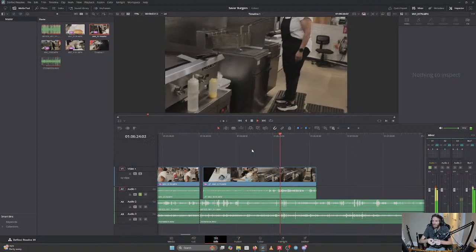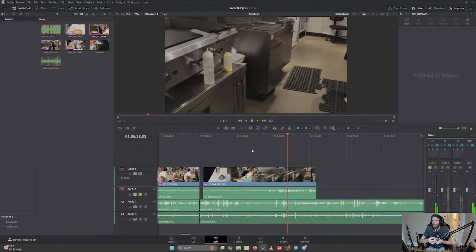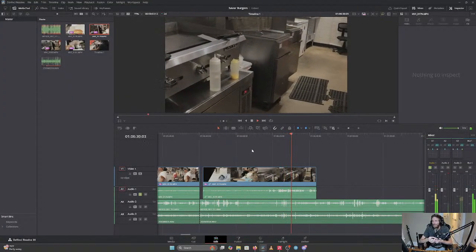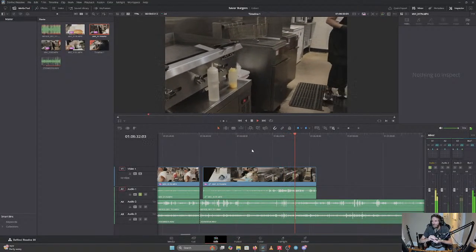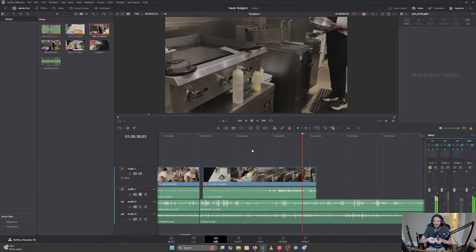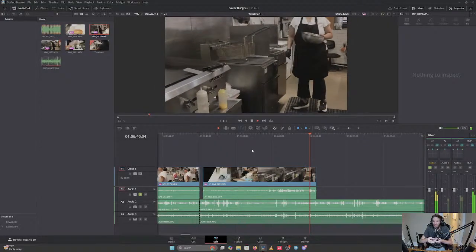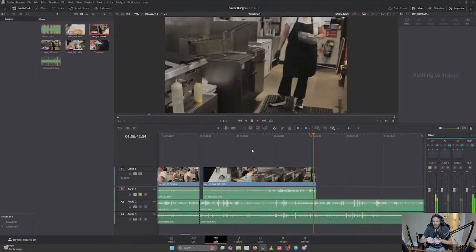I already had to change out my battery pack for the camera because it was almost dead. I forgot that two days ago I was out shooting some of my own content for myself, and I forgot to charge the battery, so it was only about two-thirds full. But not a problem. I should be able to work with that still.